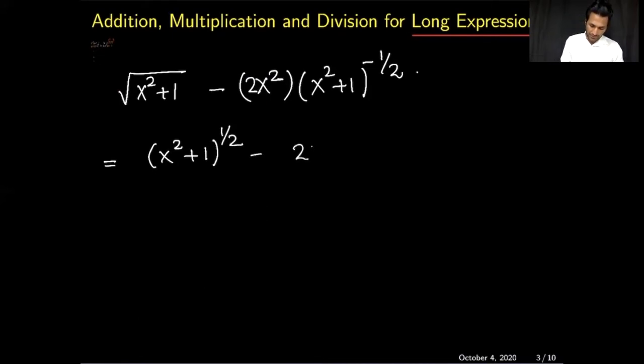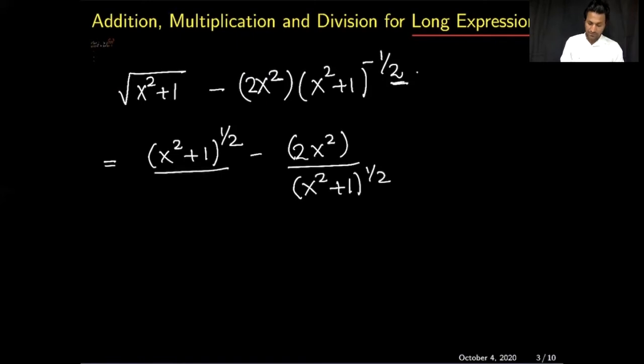Then you have, this is a 2x. As you know, if the exponent is the same, I can move that exponent onto the base. So I have x squared plus 1 to the power 1 half. Here, when you don't have any denominator, you always have 1 as a denominator term. In order to add these two expressions, I need to make the same denominator. As you can see, I multiply 1 by x squared plus 1 to the power 1 half, and I just multiply this by 1. I don't need to multiply any term to the second denominator.